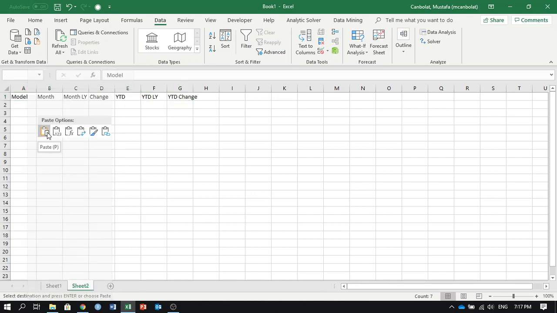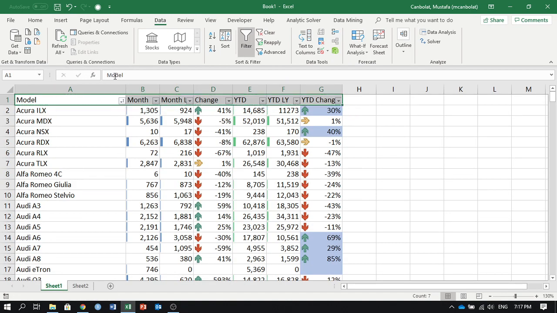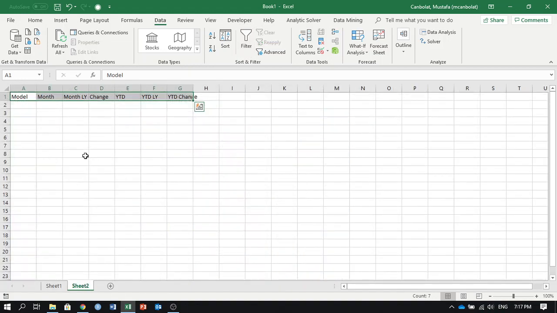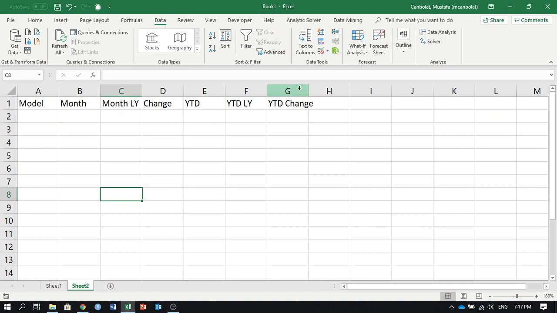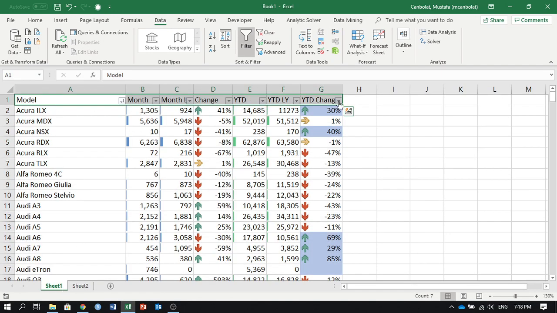If I paste with the formatting, I may be able to do that, but for now we are just going to keep it the same because there is no format there. Okay, so in this case, make sure that these titles are the same as these titles.